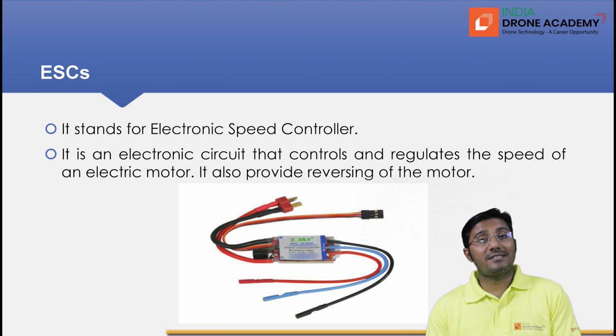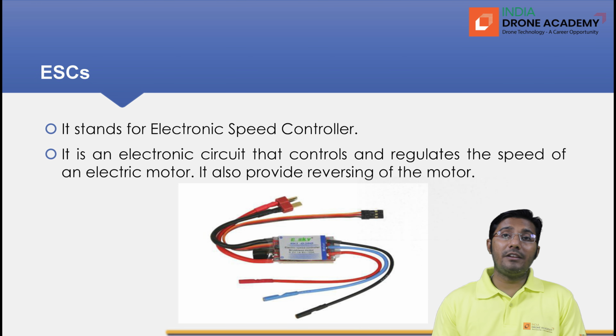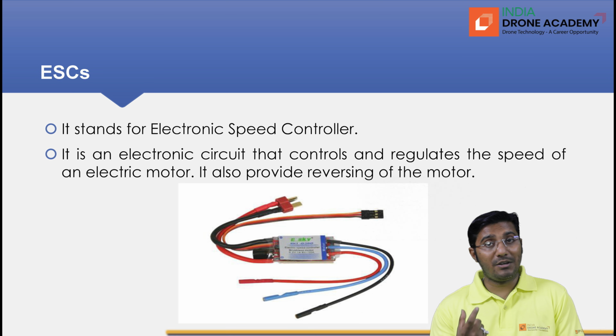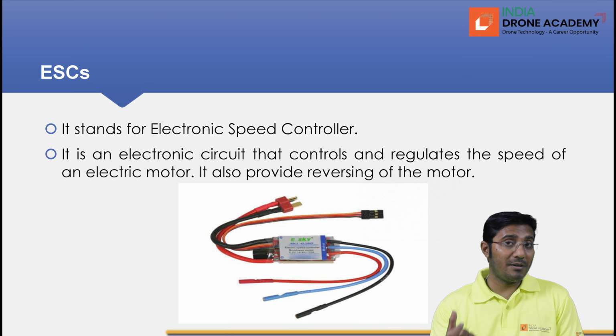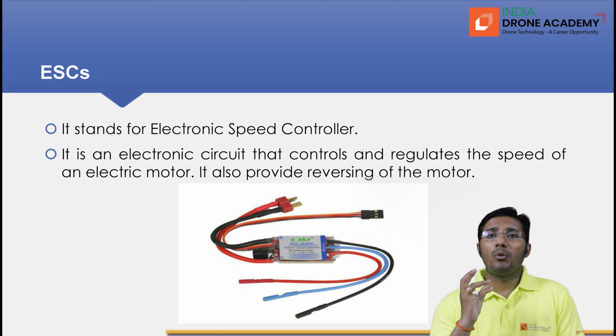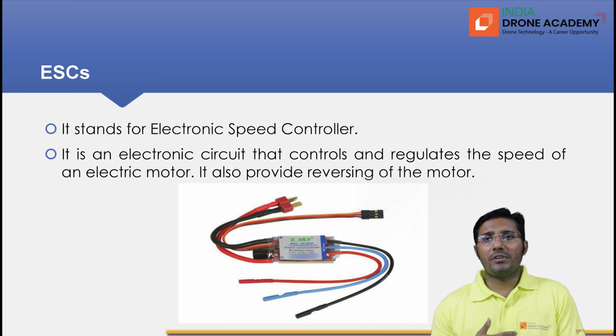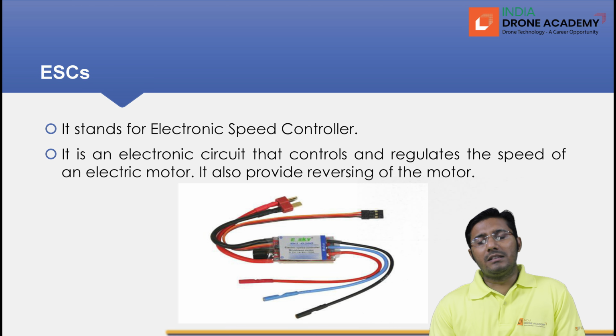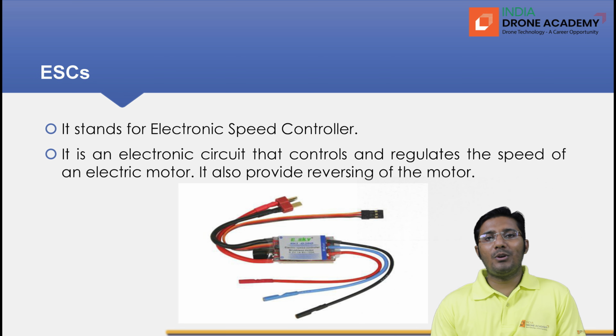The electronic speed controller has a kind of sensor in it that identifies the location of the rotor poles inside the brushless DC motor, and it also energizes the coils in the stator so that the rotor poles, north and south poles, get attracted within that component and it rotates. So basically, it helps in developing the torque inside the stator for the rotor.